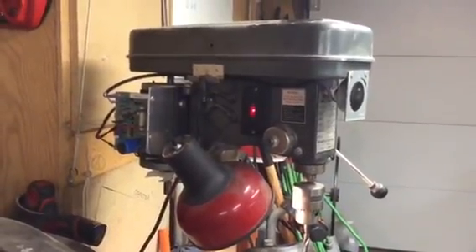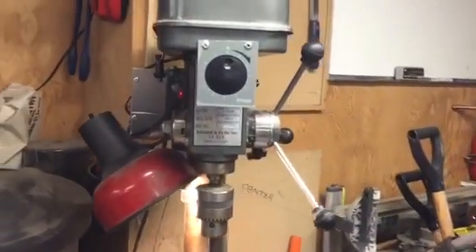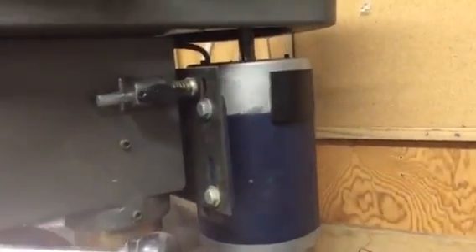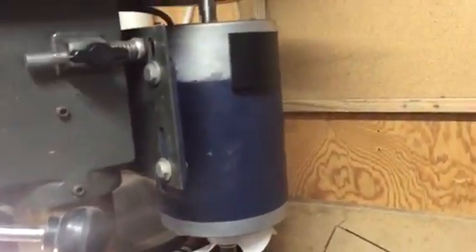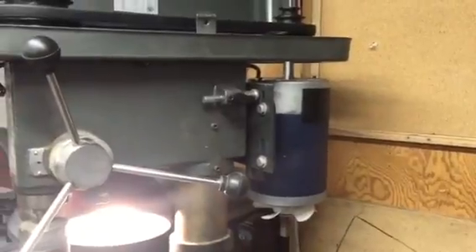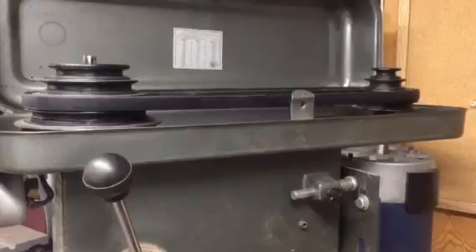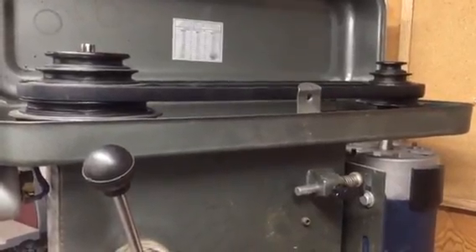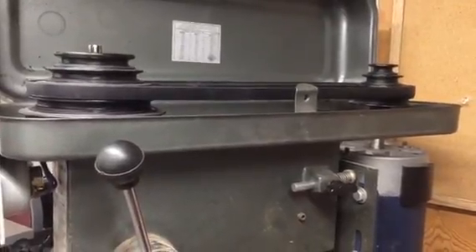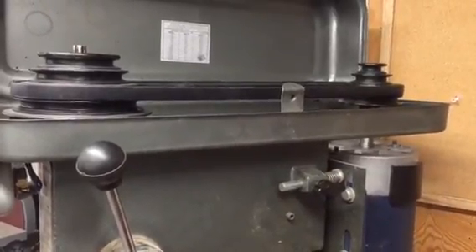This is my final setup of my digital speed control for my drill press. As you can see, that motor is actually a pretty substantial motor. I ended up taking the old one off and putting this one on, and there was a substantial weight difference between the two. The old one was quite light, and you'll notice that those pulleys are both a little bit different in size but stepped in the same orientation. I did that so that I could get the correct size belt on there and I think I've got the right combination.